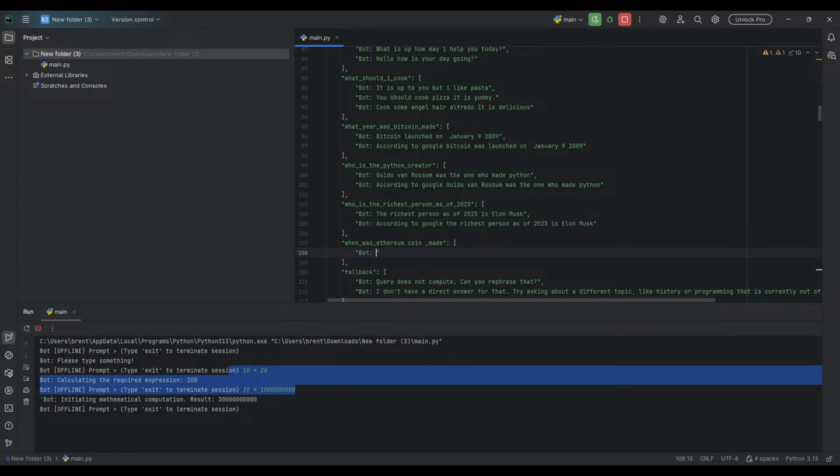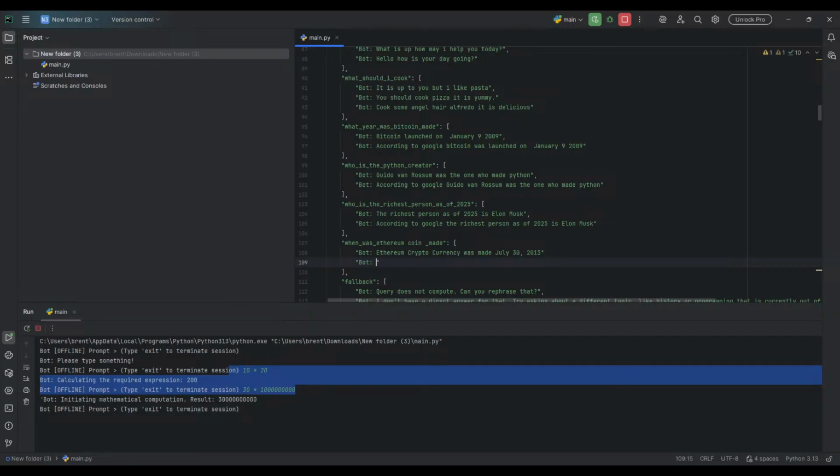Bot dot Ethereum, what? Cryptocurrency was made, launched.